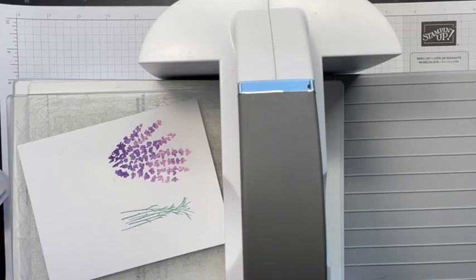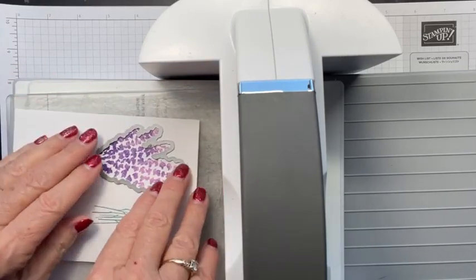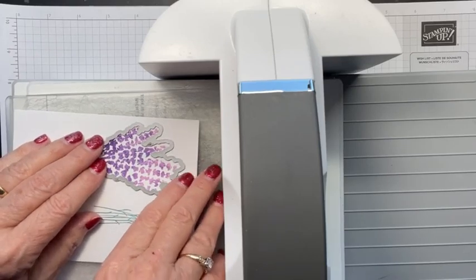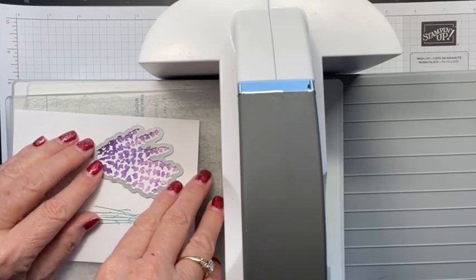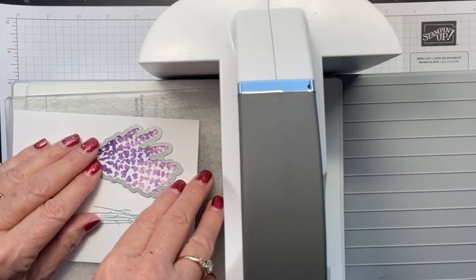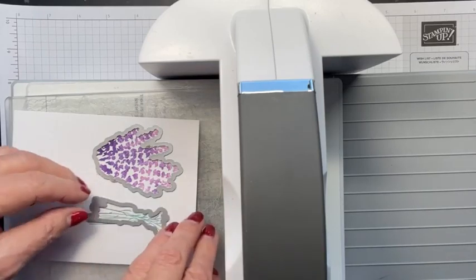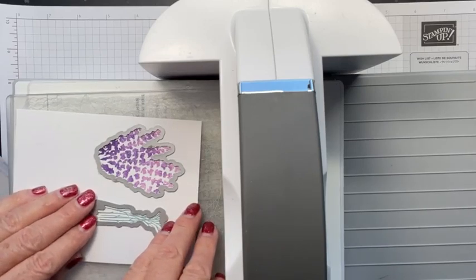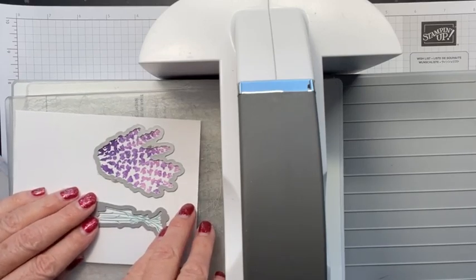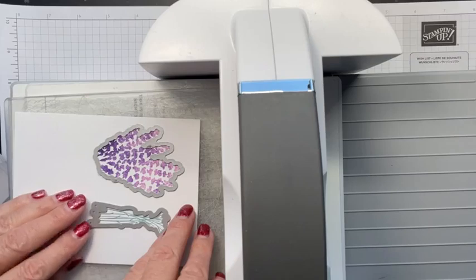So I'm going to grab the die that goes around these beautiful flowers. This does really look like lavender, the lavender flower. So I'm going to get that lined up here. And probably for the stems, I'm going to get out my Post-it tape that I get from Amazon. It's on a roll. I think you just look up Post-it tape, because you know it's removable. That's the beauty of it.